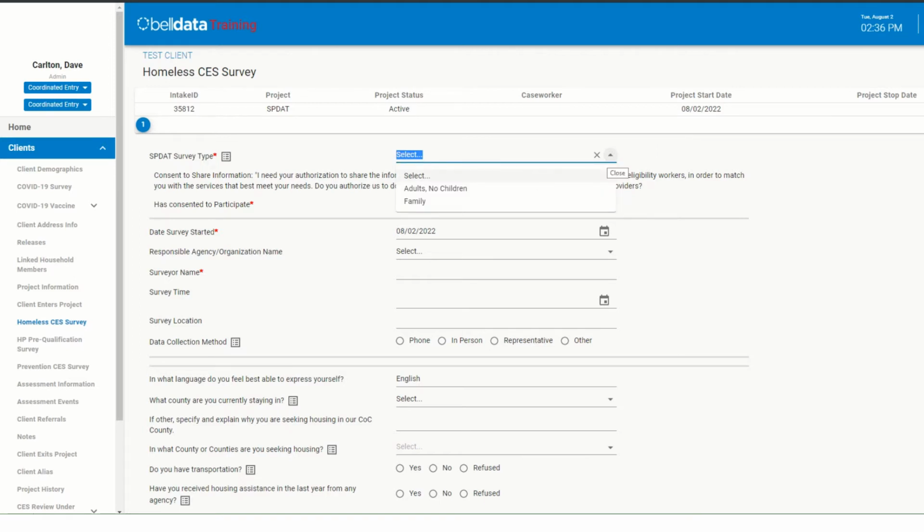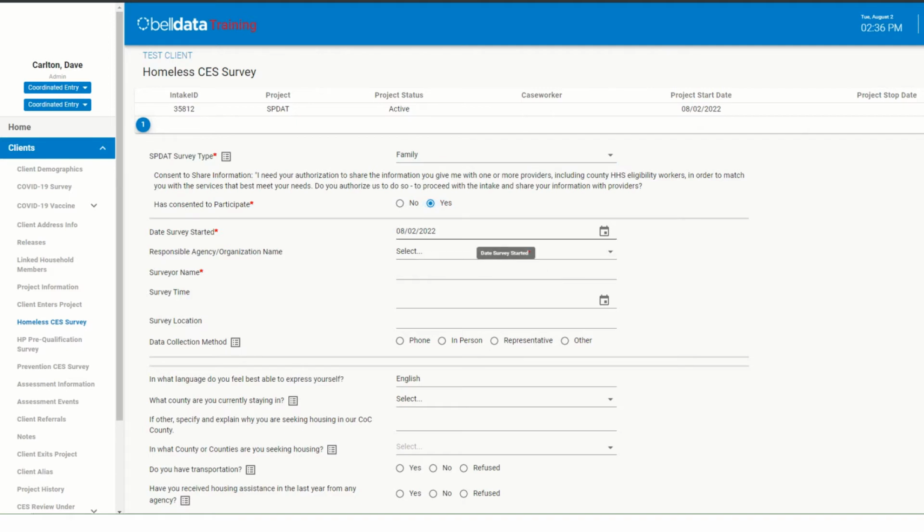Since this is a family, we're going to select family survey. And this next question needs to be read verbatim to the client before answering yes or no. So let's just say they agreed and say yes.